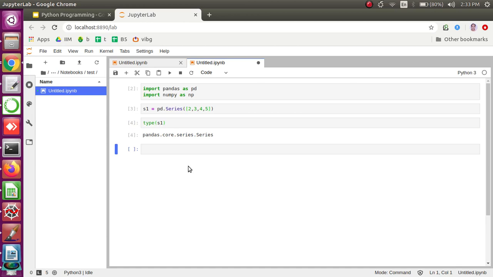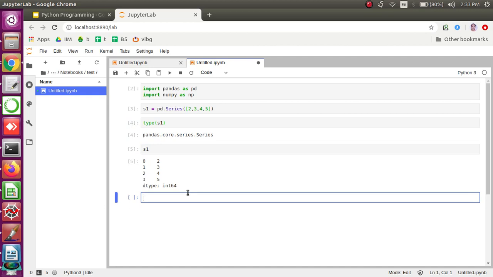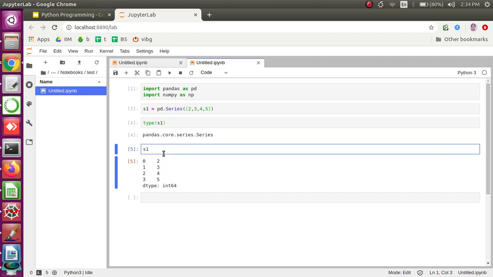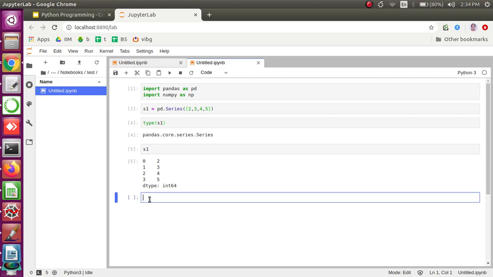Okay, this is a Series object, and S is capital, which indicates it is a class. And s1 is the object we have created of type Series. If I print that, obviously it shows you a single column. So remember, 0 1 2 3, these are the indices, right? There is an index given for each of these values. So the actual data is 2 3 4 5. Okay, so that's how the series looks.